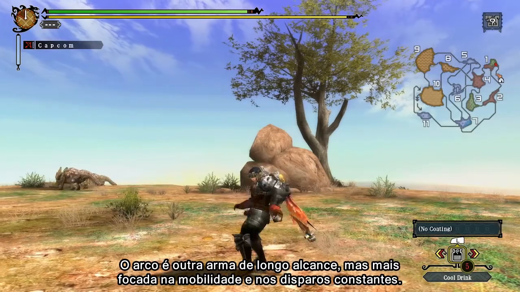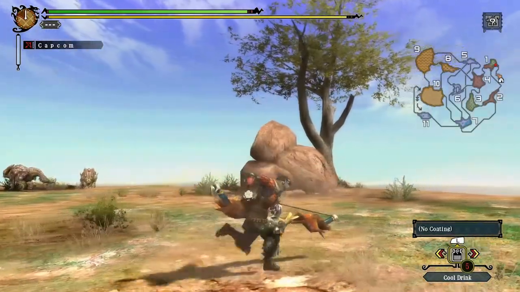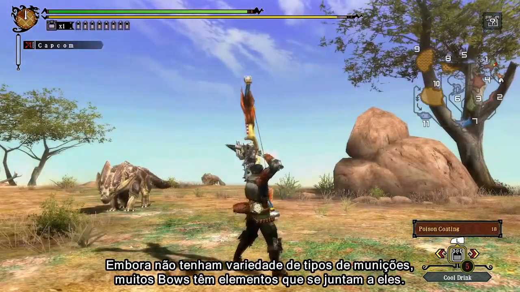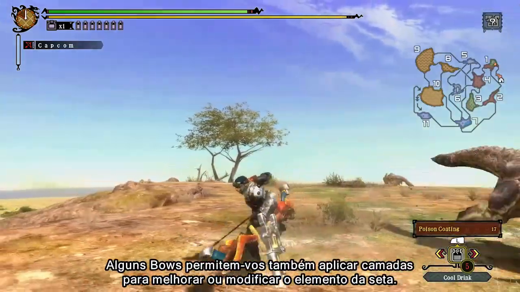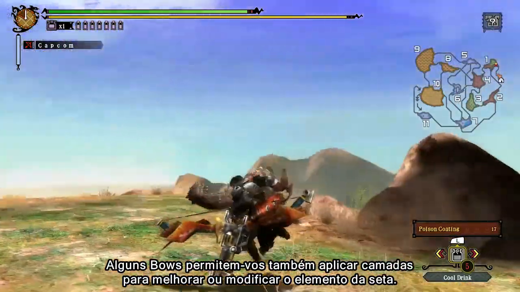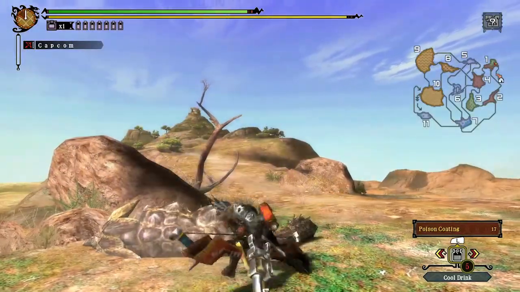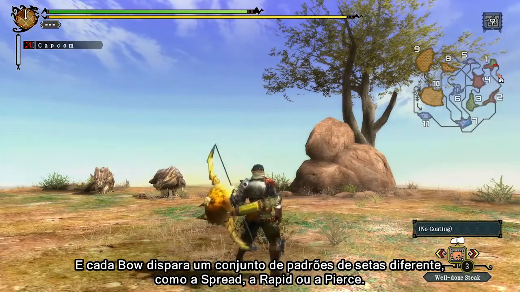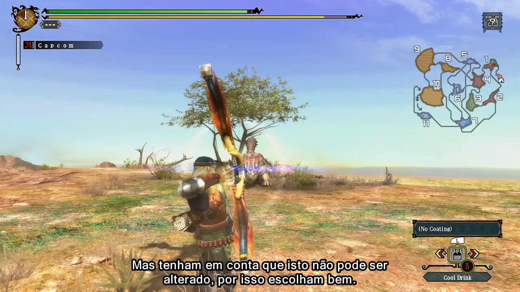The bow is also a long-range weapon, but focuses more on mobility and constant firing. While it lacks the variety of ammo types, many bows have elements attached to them. Also, most bows allow you to apply coatings to enhance or modify your arrow's element. And each bow has a set of different arrow patterns that it can shoot, such as spread, rapid, pierce, etc. Just keep in mind that these cannot be changed, so choose wisely.